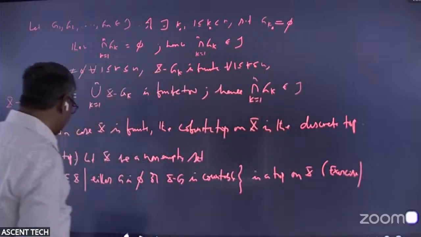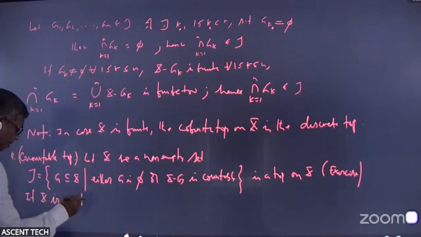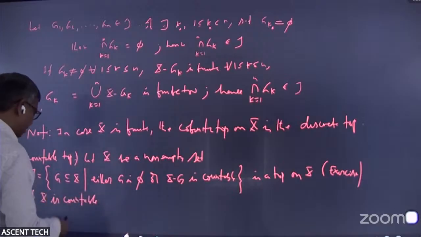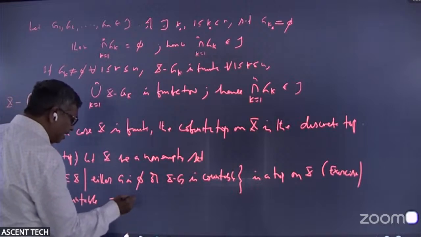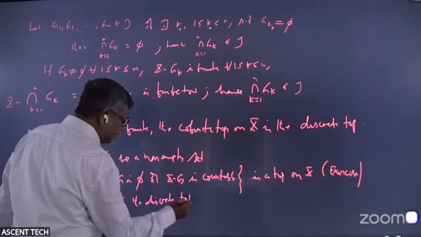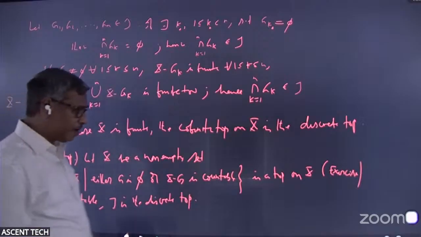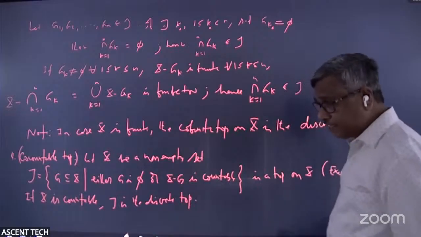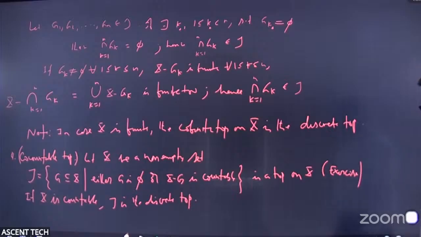And indeed, if X is countable, even countably infinite, this degenerates to the discrete topology. So I see that in a topological space, on a non-empty set, I can have plenty of topologies. We're not going to answer how many topologies there are and things like that, but I want you to recognize that there are many topologies on a given abstract set.